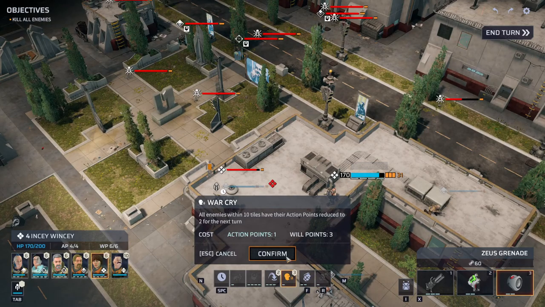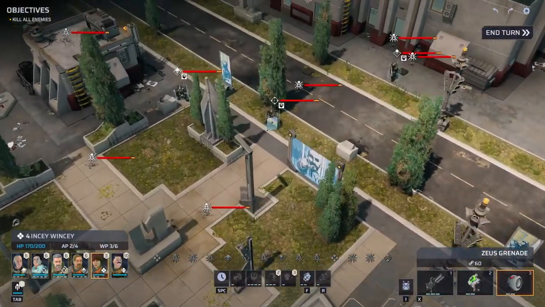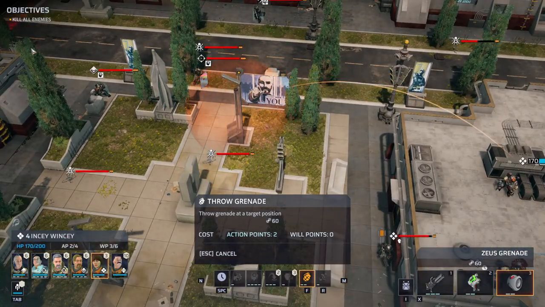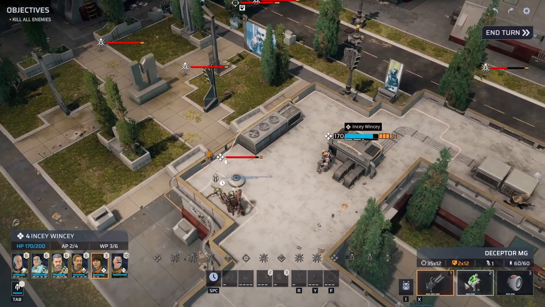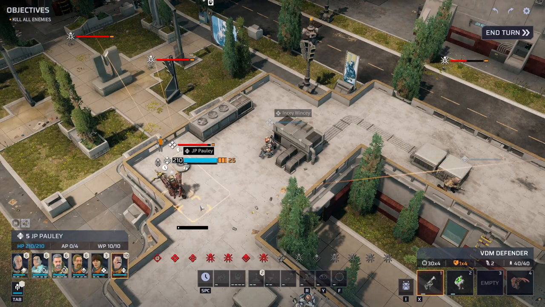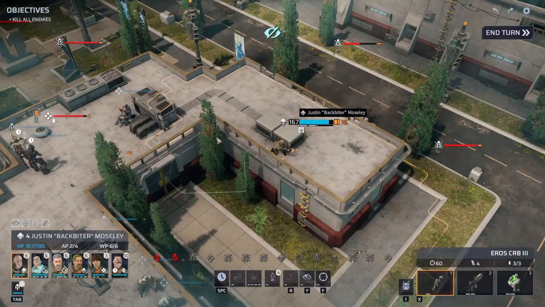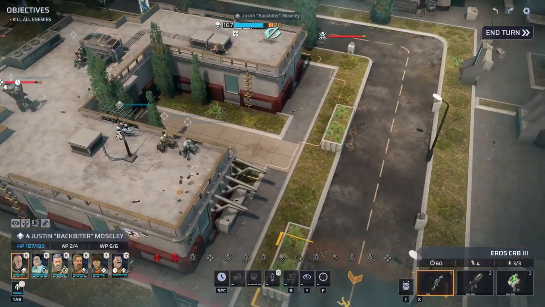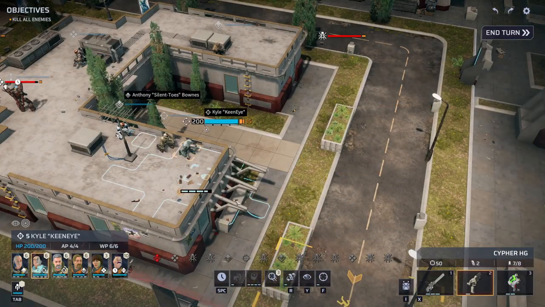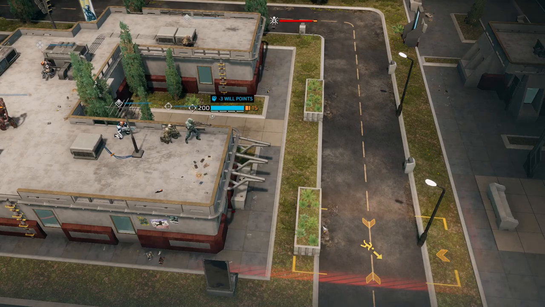Good, but before we do that, war cry. We got the heavy, that was helpful. And we would have a grenade. Not far enough to reach these guys. Here comes the Phoenix. Folly moves up outside of their vision range, which is important. Can't wait. I've got this. So let's try to get that technician down for starters.